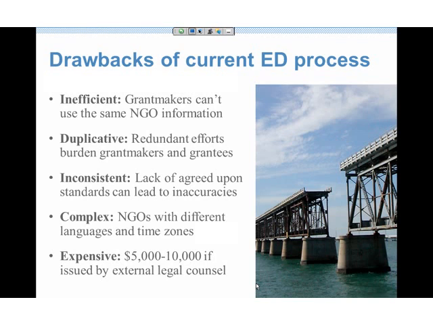As you can imagine, this led to a lot of duplication of efforts. Multiple grant makers would go to the same NGO and ask for slightly different information. It's kind of like grant applications, as you might imagine. Proposals require slightly different budgets, slightly different information. And because of that, there was actually a tendency to hesitate before engaging in the ED process.